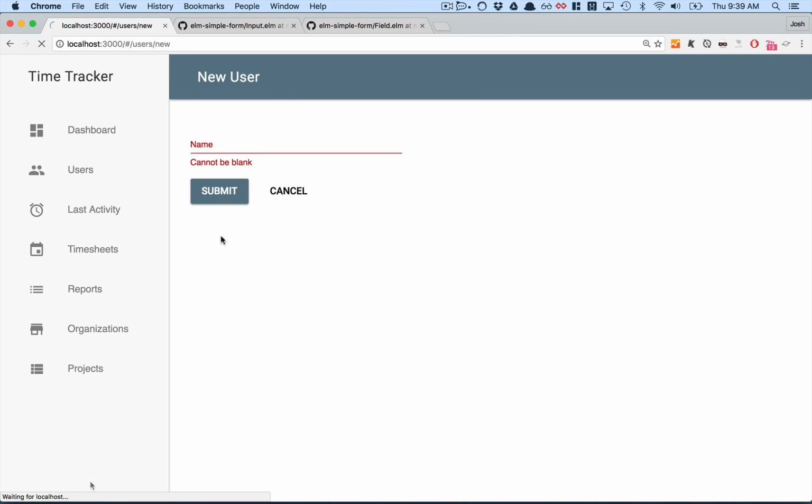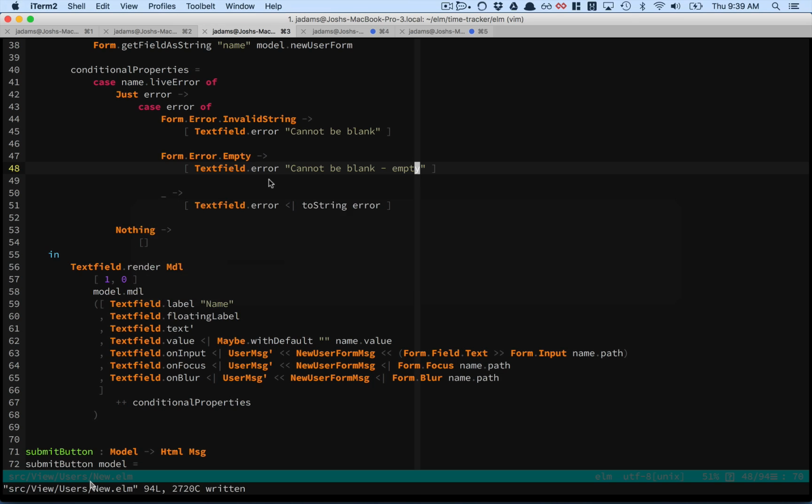So if I haven't touched it, I get this. No, I don't. So I guess. Okay. If I back out of it, I get that. So that's different from invalid string. Okay, so invalid string is we haven't touched it. Empty is we touched it, but we made a string that's empty. So I guess there's like a dirty bit in the form's field state or whatever. Yeah, something like that. So the point is, like right now, I'm just, and obviously I actually should do.